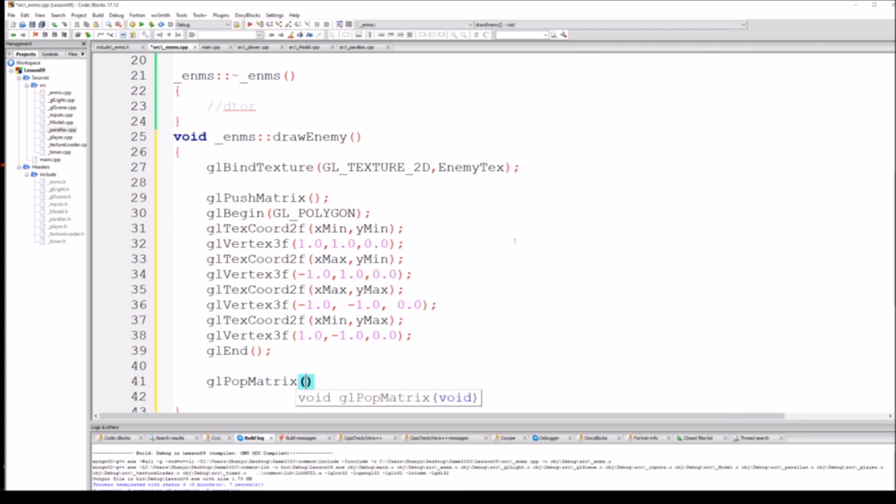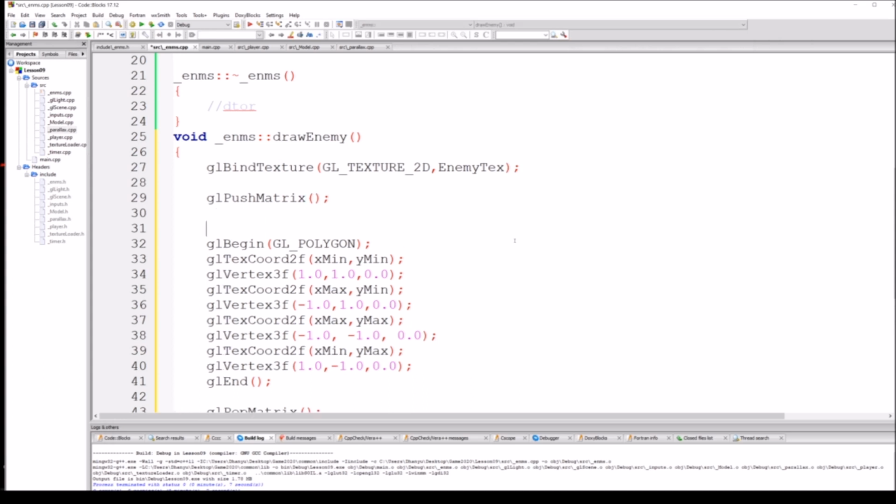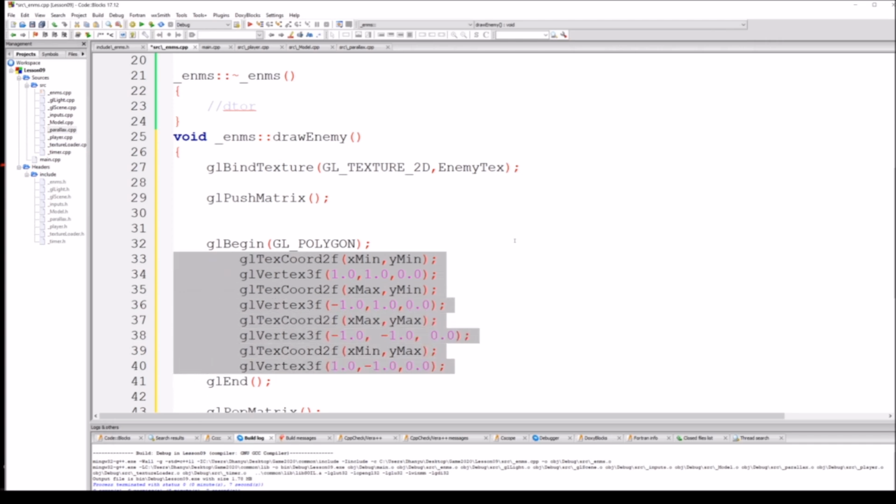Inside that, each one has different things I do. Let me make it a little better by adding some indent. Okay, now it looks good, right?